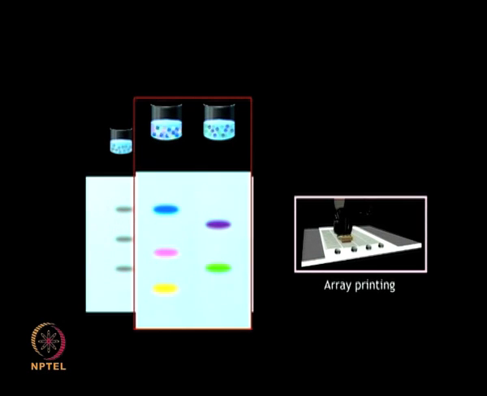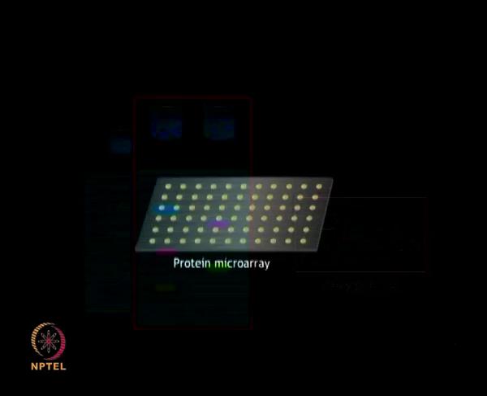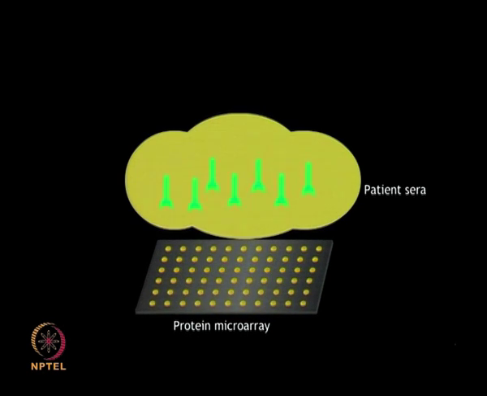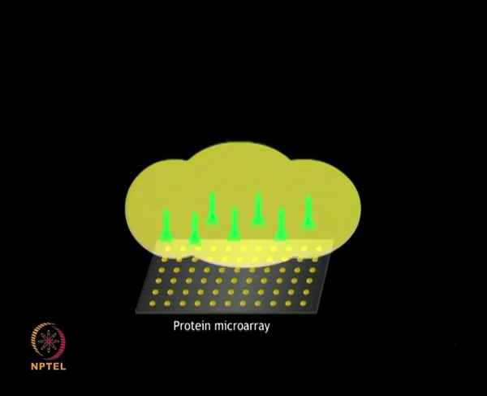Now, authors were successful in purifying 67 proteins, and then these purified proteins were further printed on the nitrocellulose coated glass slides by using a robotic printer. Once these protein arrays were generated, it was used to probe the sera from 20 convalescent patients by incubating it overnight at 4 degrees centigrade.